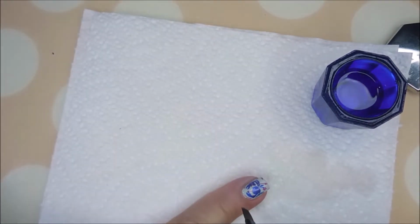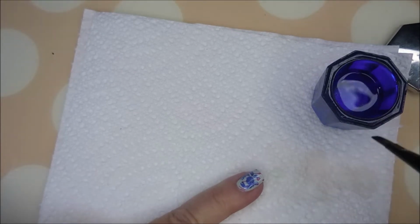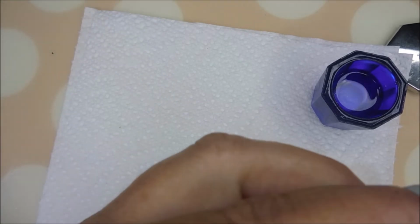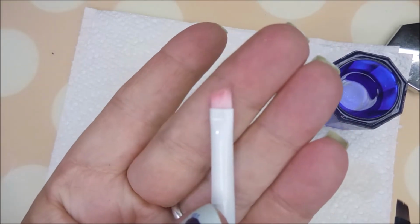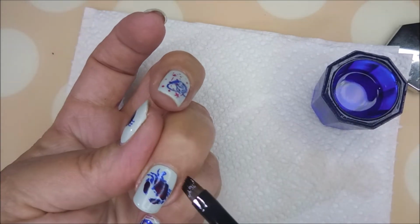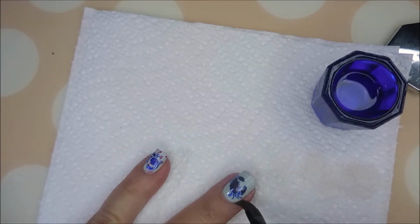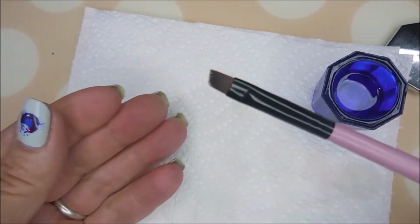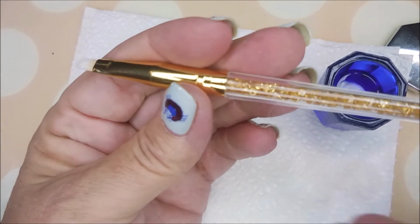But like I said earlier in the video, some of these synthetic brushes do not hold up to acetone well. They just, okay, I'm going to go back to the Wet n Wild one, because as it sits and dries, you can see it's starting to get really jagged on the end. That one's going to get eaten up by acetone. So we will see. Endurance test also plays a big role. So yeah, this pink one right here is really good. I like it really well. It's a keeper.